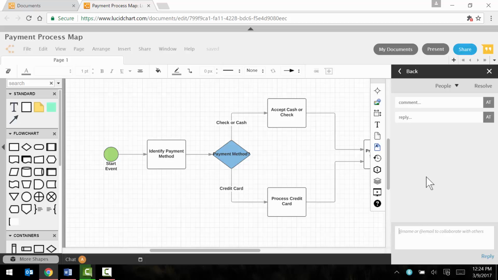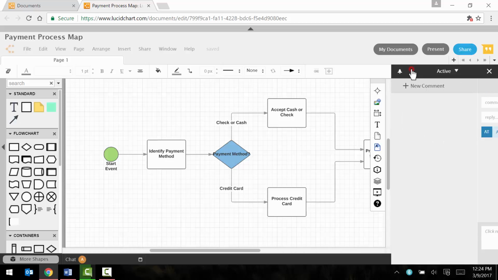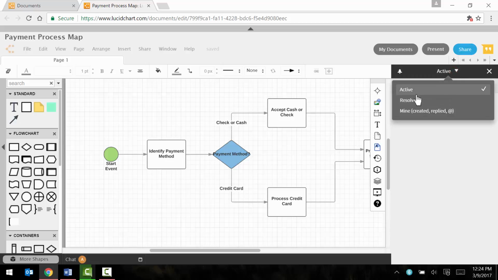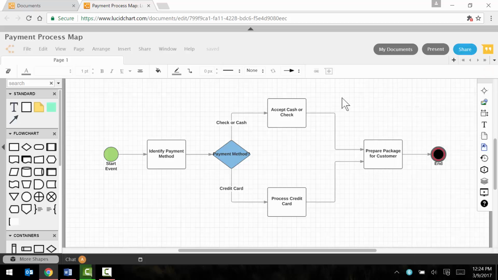In order to resolve the comment, once this has been resolved, I can click the resolve button right here, and that marks this comment as resolved. If I click the back button now, you'll notice the comment is now missing from this window. If I want to review those resolved comments, I can do so by clicking on the filtering options right up here at the top, and I can switch between active, resolved, and comments that I have created, replied to, or comments that have been directed at me. We'll go ahead and close the commenting pane for now. So those are the collaboration features available here within the editor.